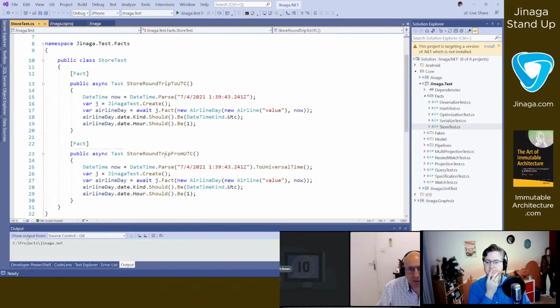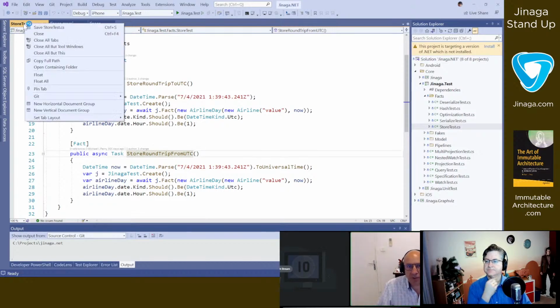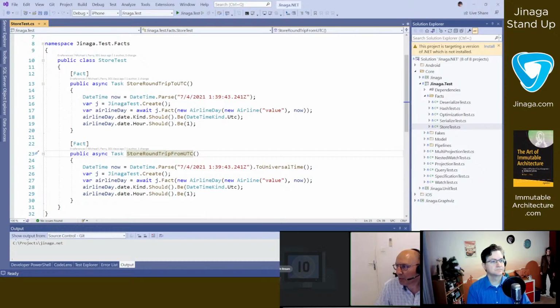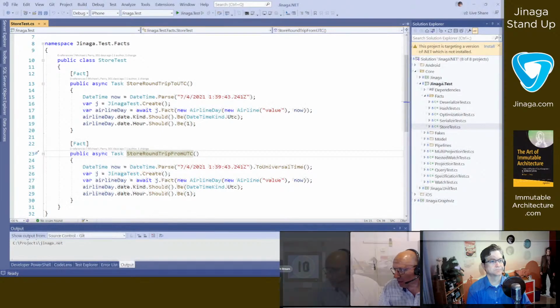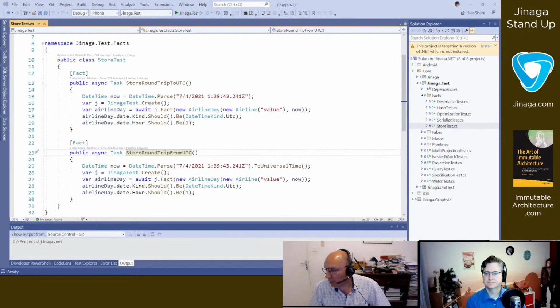Let's see. Yeah, that's the one. I just make that window a little bit smaller so it's visible for everybody. Okay. Like this. Is this one readable?